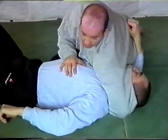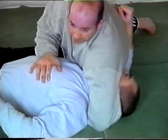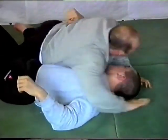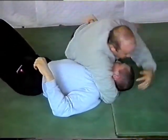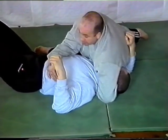So although you might not be able to see it from there, I'm just covering his nose and his mouth, and I'm leaning all my weight on it and smothering. Okay, so we've gone from scarf hold to jackknife to reverse scarf hold.